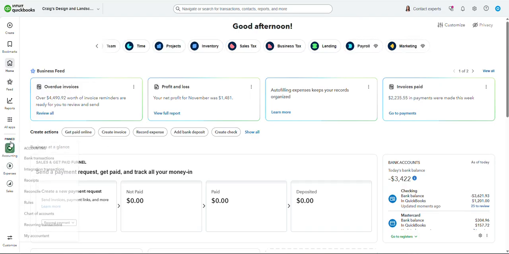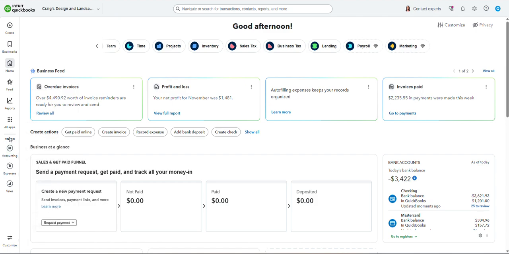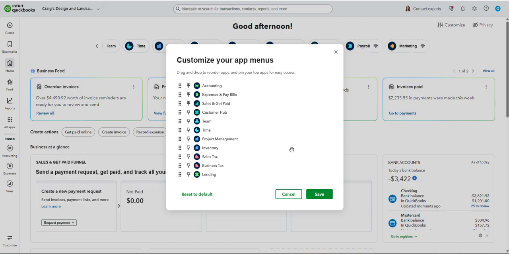And the third here, there is a pinned section down here for really the most common sections of QuickBooks. And one of them is sales. So sales and get paid is here. There's a different way to adjust and customize the pinned apps.